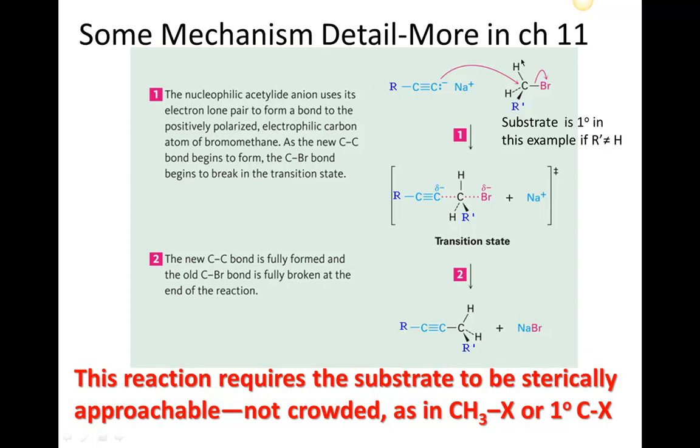And so when we get done, we've now kind of changed the orientation. If this was an R molecule, this is going to be an S molecule. And again, those kind of details will come out more in Chapter 11. What you need to understand right now is where is the new bond? Between which two carbons are we making a new bond? And this guy has to be an alkyl halide, and this guy had to have come from a terminal alkyne.